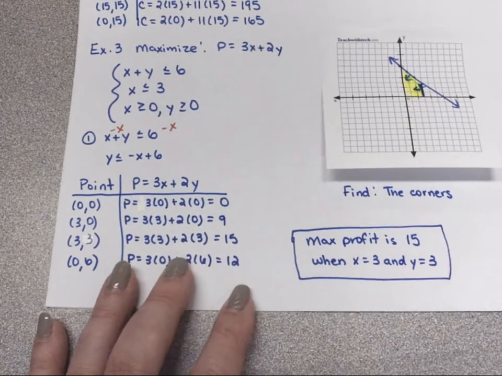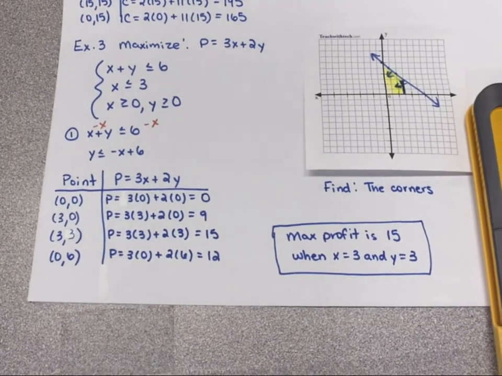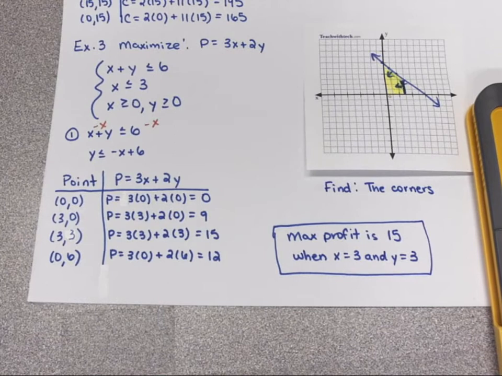Okay, so we're going to look at some more of these. If you're wondering what these represent, we're going to look at some word problems probably the very next class. We probably won't have time to get to it today. But what these represent is that it's not always feasible for us to just make as many products as we can. We probably have limitations on what kind of products we have, right? For instance, in my hamburger and hot dog example, you don't just have an unlimited amount of hamburgers and hot dogs, right? You have a limited portion that you have to sell, okay?